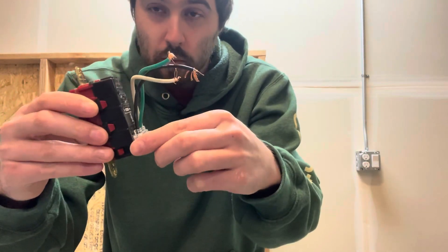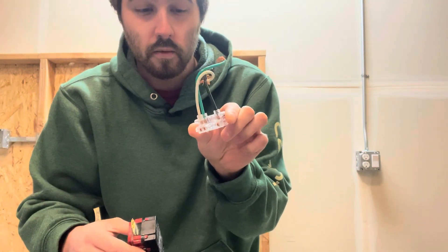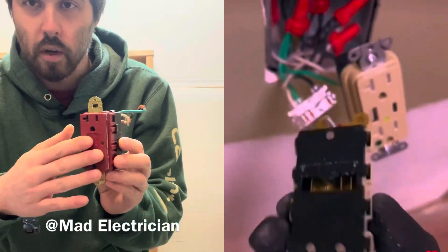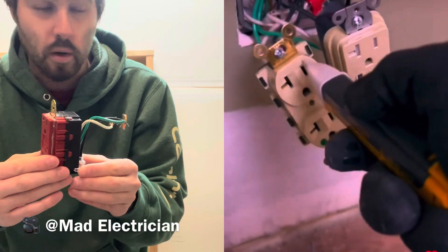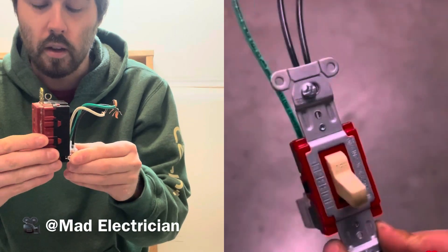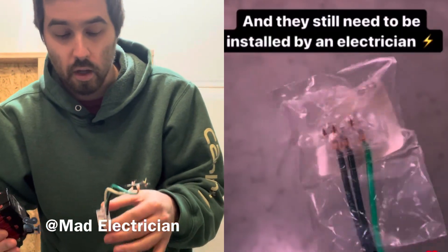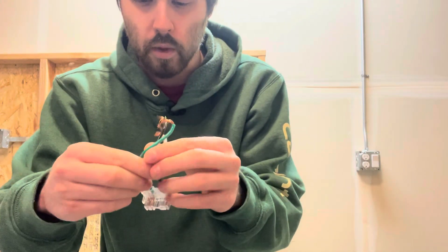It has this little pigtail right here — this little plastic piece that unscrews from the back. If you've seen one of my electrician video shorts, you know that you can have this live with the circuit turned on and plug this in — it'll be instantly hot and ready to go. Or if the device goes bad and dies down the road, you can simply come in, pull out the device, switch it out, and put it back in without even turning the circuit off.